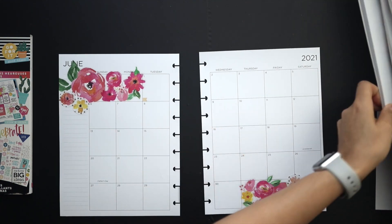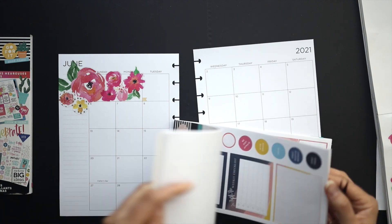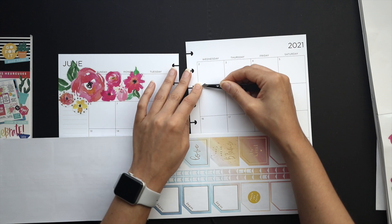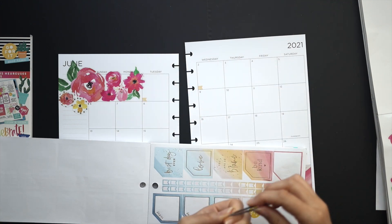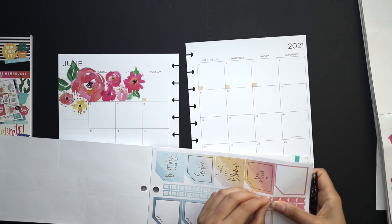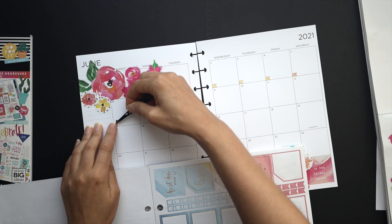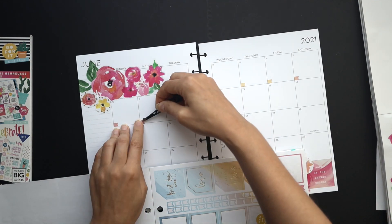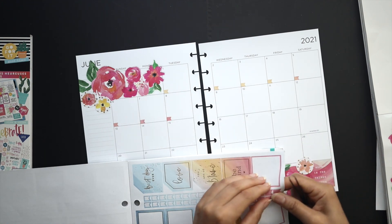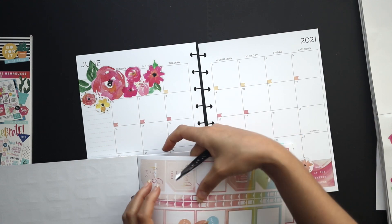I put in one of the little banners I pulled from the Happy and Kind sticker book, and I'm going back in there to start laying those in. This is just a little added color to the spread, and basically I'll use that for the prompt for each day's scripture reading. I didn't do any of it on camera, but basically I'll just write in the scriptures for the beginning of the month, and then on the day I will write in what I gathered from the scripture reading.